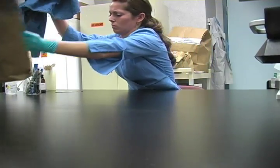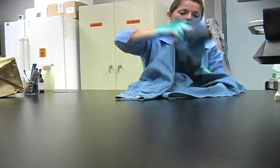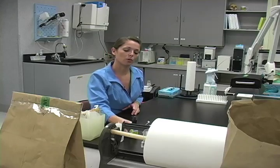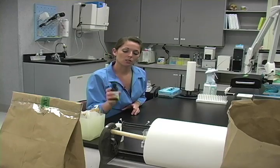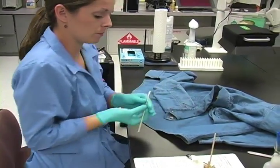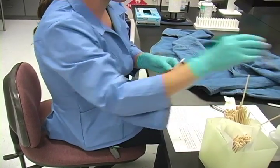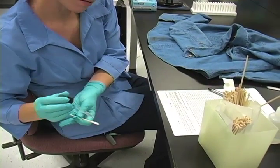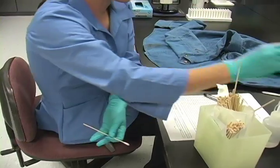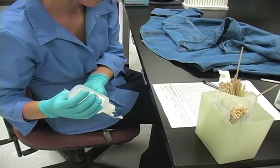does is I'm going to take a swabbing of a type of sample that I suspect to be blood, and then I will put a drop of the phenolphthalein solution onto the swab. The phenolphthalein reacts with the heme group, the iron in the blood, and once I add the hydrogen peroxide, the positive will show pink, and then the negative will show no color change.